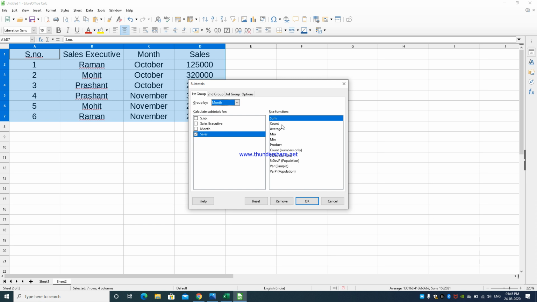Now click on the option tab and deselect the pre-sort area according to groups checkbox. This option disables the automatic sort of the data in the table and displays the subtotal in the same sequence as given in the table. Click on OK and the subtotals will be displayed as shown in figure 4.5.